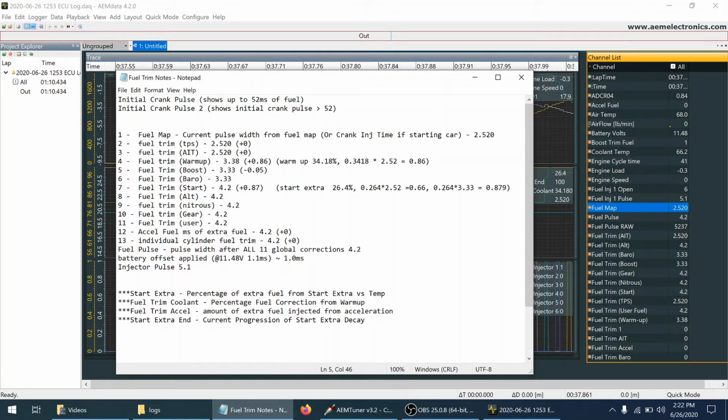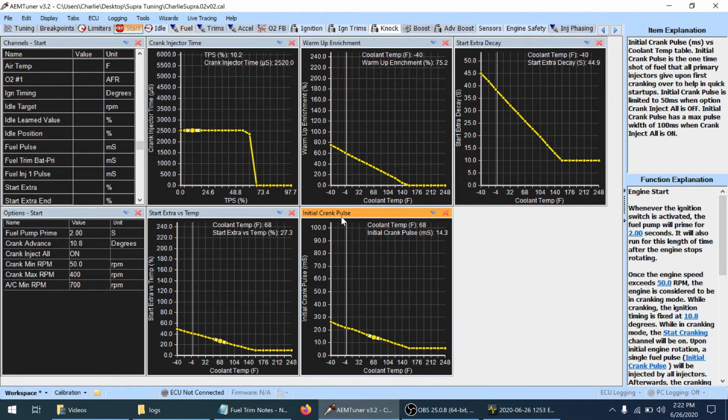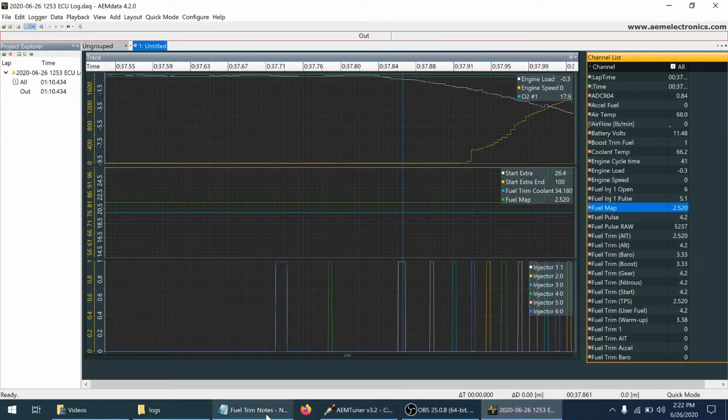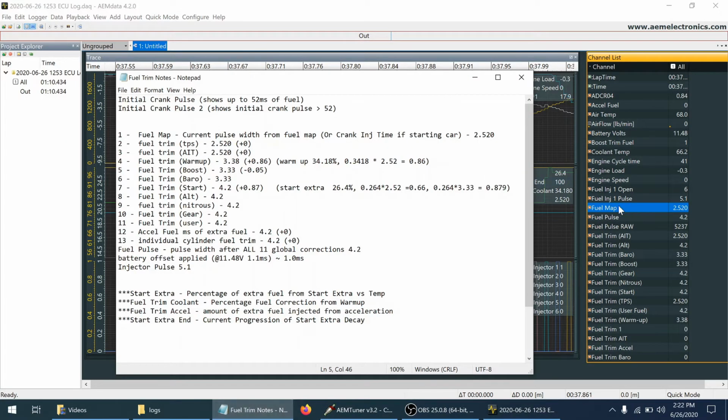And this is where we are right now. This is where we read the fuel map value, and I've got 2.52, and that should look and sound familiar. That's not coming from the fuel table, that's coming from this crank injector time. And here's our 2.52 milliseconds. And if we go back to this, that's our starting value, and then we're going to start applying all of these fuel trims.